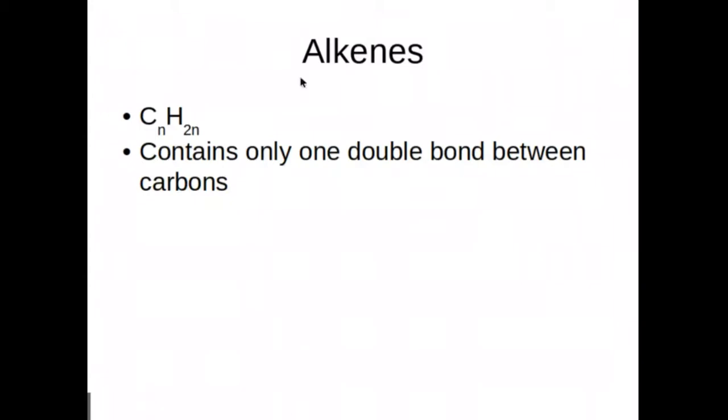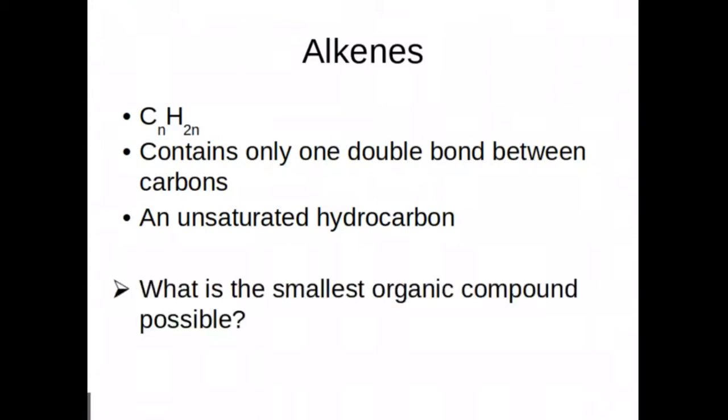That is why there's a difference between the general formula for the alkenes, CnH2n, and the one we learned about for the alkanes previously, CnH2n plus 2. This does not mean that all of the carbons have double bonds between them. It means that there is 1 double bond between 2 carbon atoms. Because of the double bond, an alkene is considered an unsaturated hydrocarbon. This is different from the alkanes that had all single bonds and were considered saturated hydrocarbons.